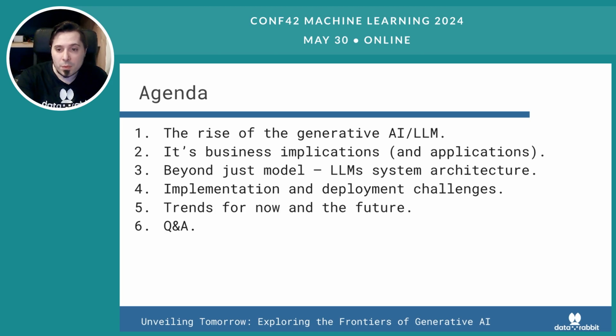Then we'll move for a moment and discuss the current LLM system architectures. Because ChatGPT, for example, is the most popular use case, right? Chat applications are one thing, but there are many, many more. And just a chat application simply is not enough nowadays, with just some model underneath. You need some extensions, which we'll go through.